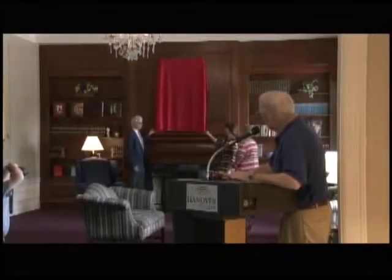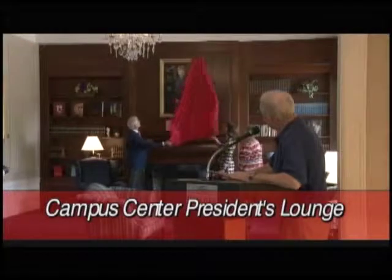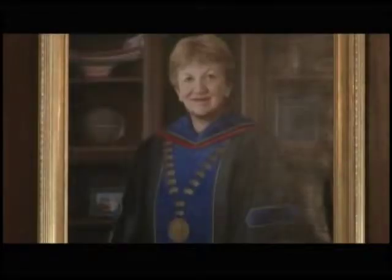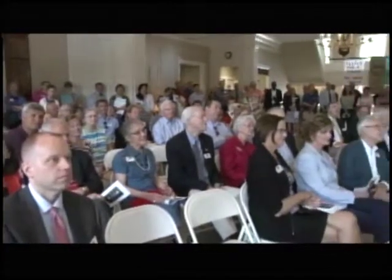On Friday afternoon, Sue DeWine and Board of Trustees Chair Mark Levitt unveiled the work. The oil on linen painting was created by Washington artist Michelle Washford. It's a college tradition that when a president retires, their portrait hangs atop the CC fireplace. DeWine thanked her husband, Mike DeWine, who called her rock during her time as president.